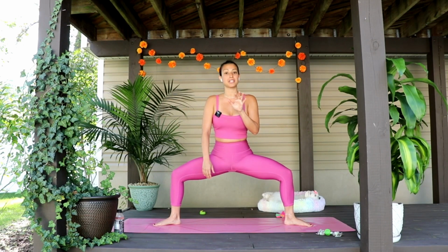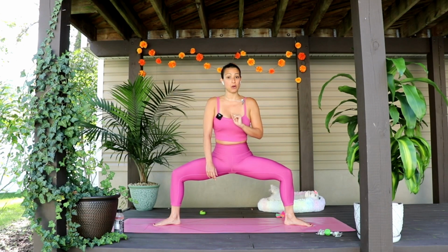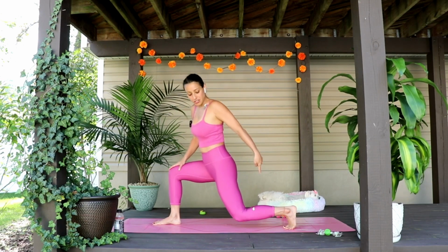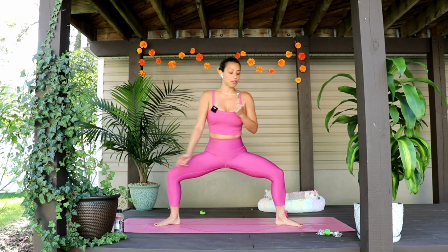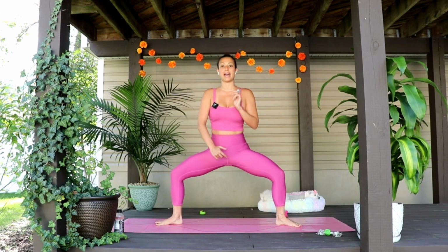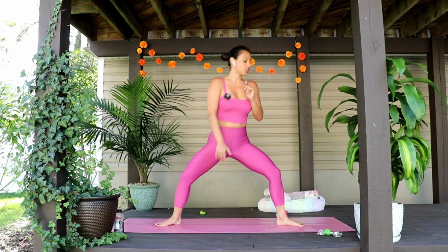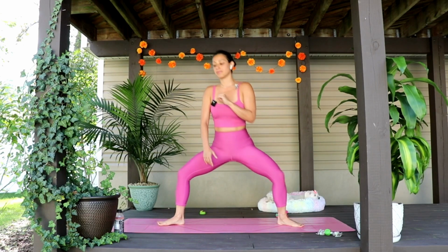Here we go. It's time to start moving. So pay attention now. We'll go slow this first one. We'll bring into a lunge. So make sure that your back heel will lift and the front foot, so both feet will be squared towards the front of the mat. Back into the goddess. So the first round, a little bit slower, just so you can feel the movement of your feet as you go.